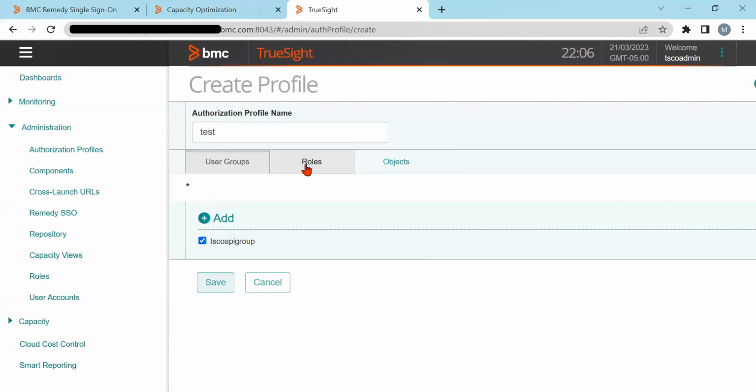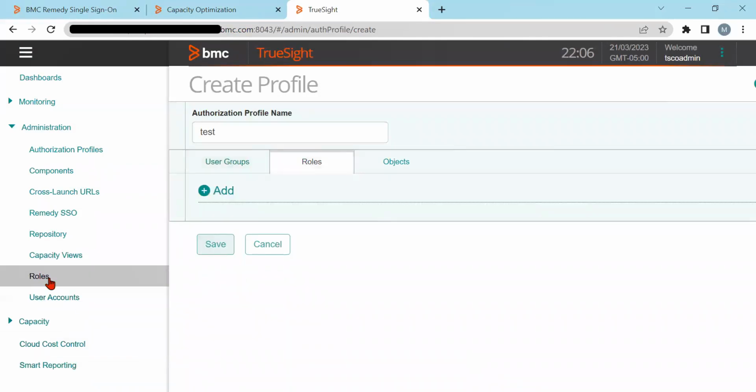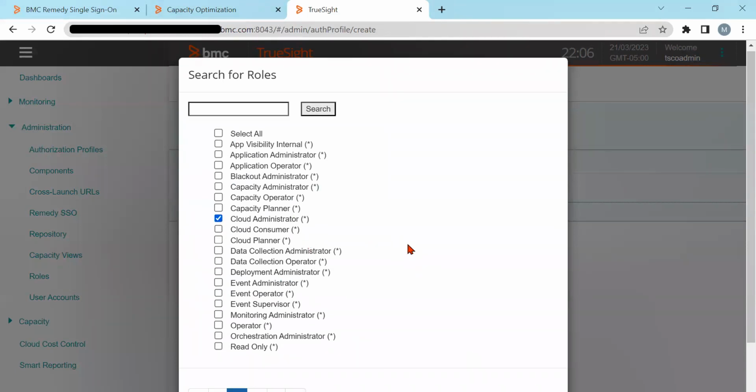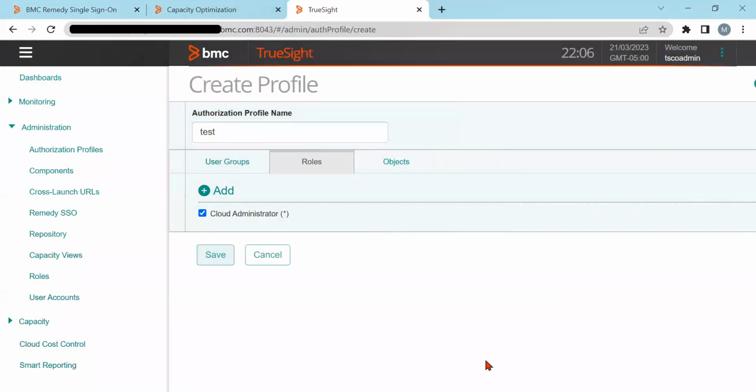And then the next one, the roles, the one we just now created. So again, click on add, select the role you defined in the previous step, click on OK, and then click on save. This completes the user access control for TSCO and TSPS.